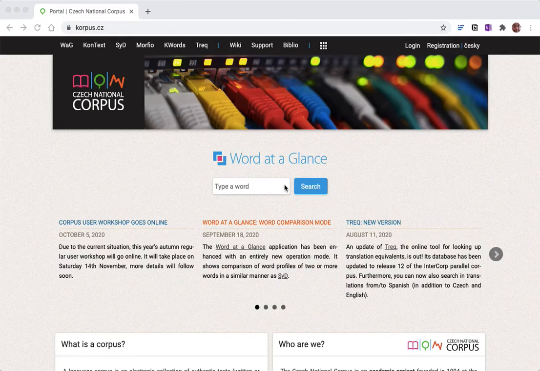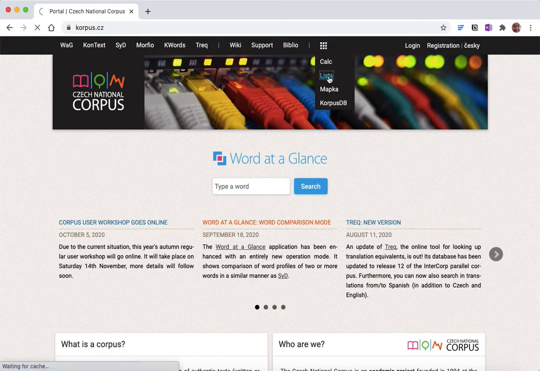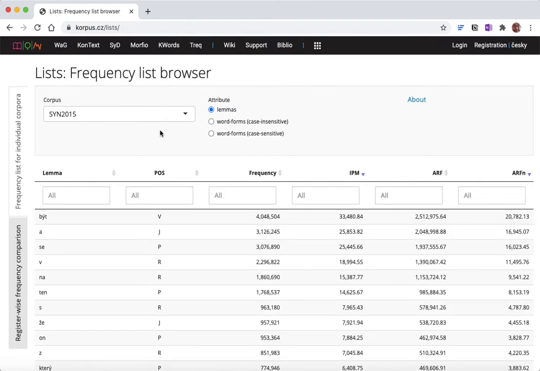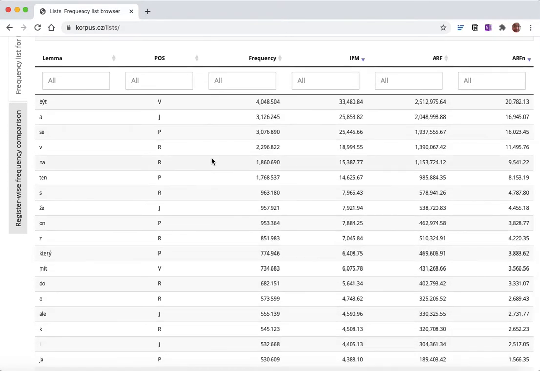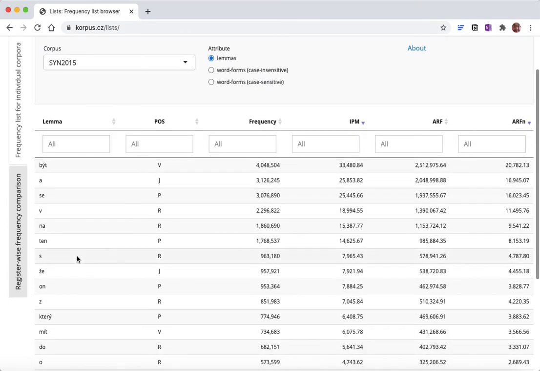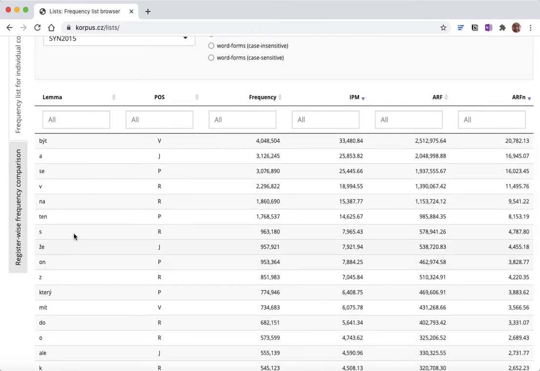In this video, we're going to have a look at one more tool in the Czech corpus that can help you decide on what to learn. And that tool is called lists, and we're going to find it again here in that little grid on the right-hand side. And I'm going to choose lists this time. And all that does is give me lists of different types of words by frequency. So by default, I'm just going to see all the most frequent words in Czech. So if you're interested in the most frequent words that you want to learn, here they are.